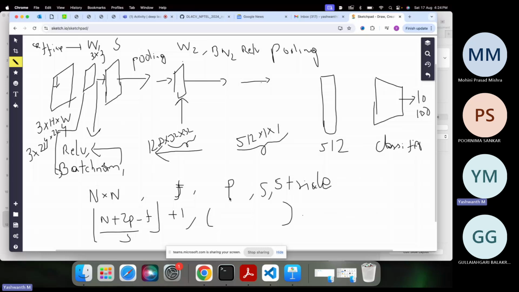The other thing I wanted to explain was max pooling and average pooling.